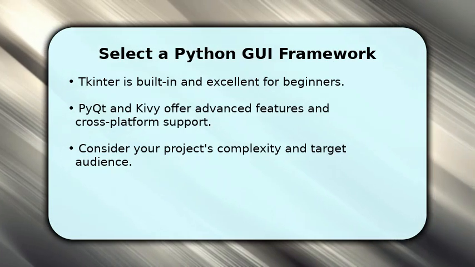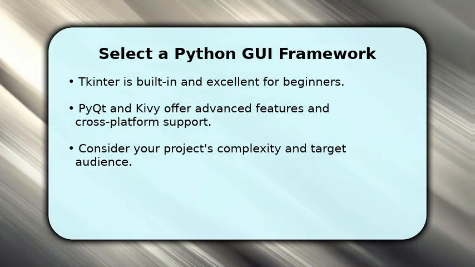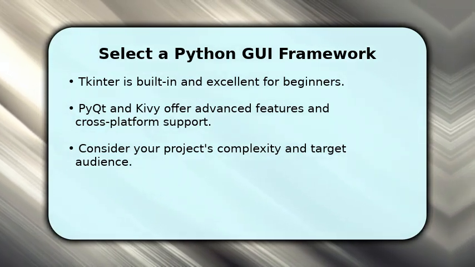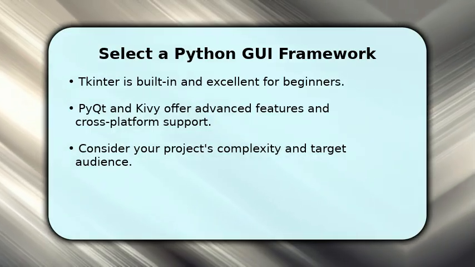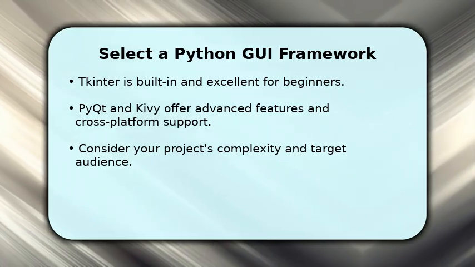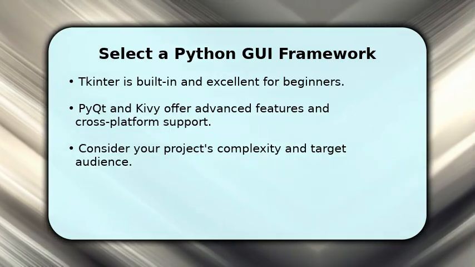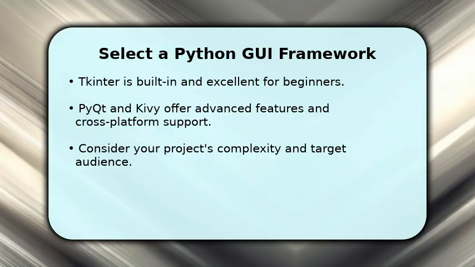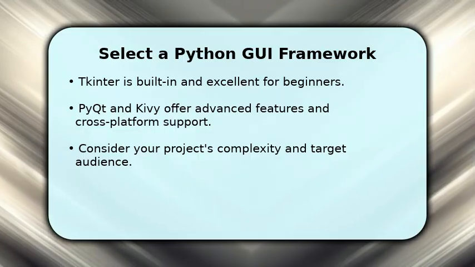Selecting the right framework is crucial for your GUI development. Tkinter is a fantastic starting point, as it comes pre-installed with Python and is very beginner-friendly. For more complex applications, or if you need extensive cross-platform capabilities, frameworks like PyQt or Kivy are powerful alternatives. Think about your project's specific needs and what kind of user experience you aim to create.